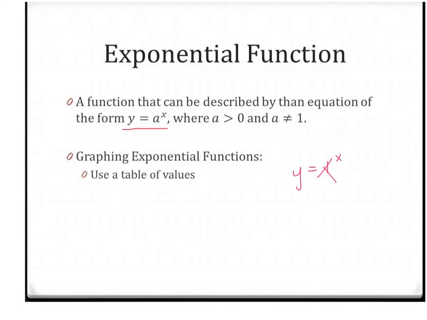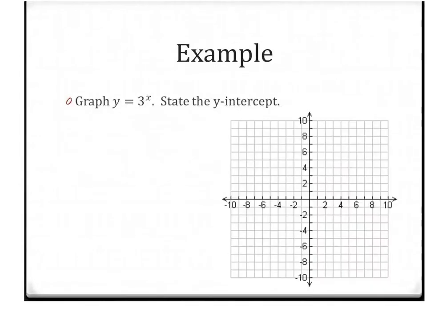And so you're going to graph this just like you would graph anything, and that is with a table of values. Since we have no idea at the moment what these are going to look like, you're just going to start with your table. And it wants the y-intercept. Well, on the y-axis, x is 0, so the best x to start with is 0. So you get y equals 3 to the 0, and anything to the 0 power is 1. So we got a point at 0, 1. And let's just find some more points.